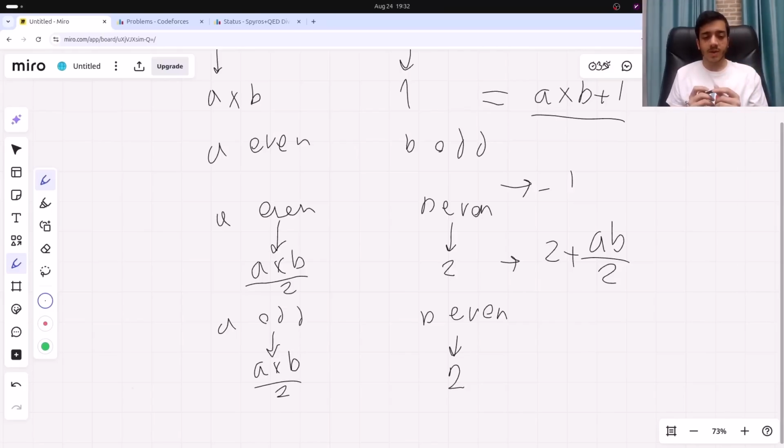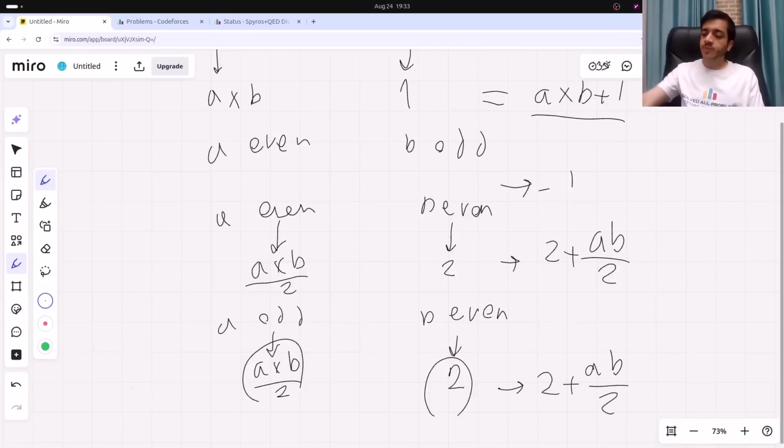But it's possible that this sum is not even. Why? Because there is a case that B has just one 2 in its factors, and this number will become odd, and finally odd plus even becomes odd, and the result is not even and not acceptable. But if it's acceptable, the answer is 2 plus AB divided by 2.